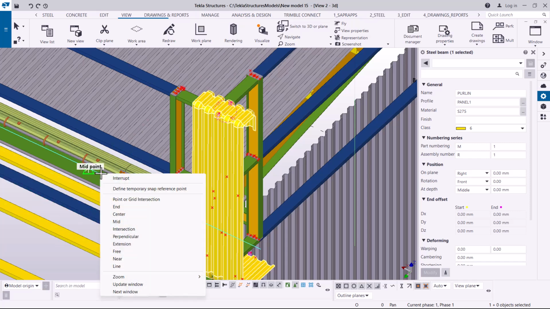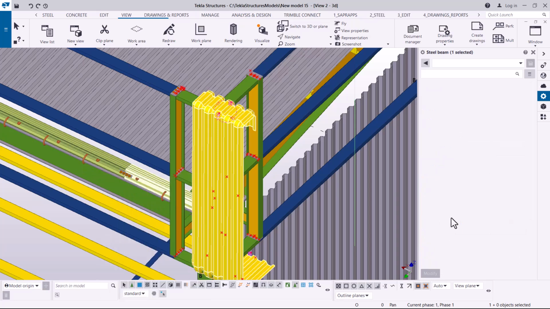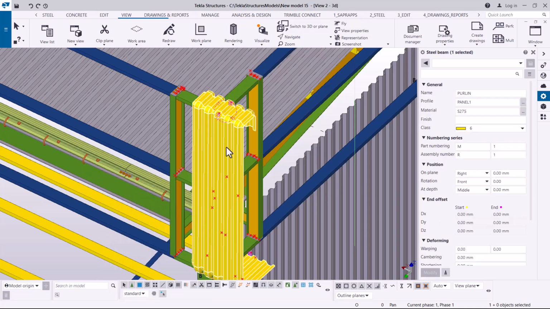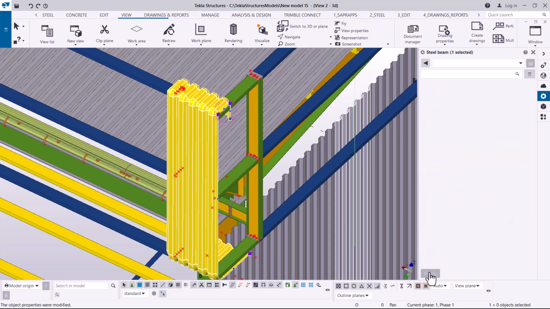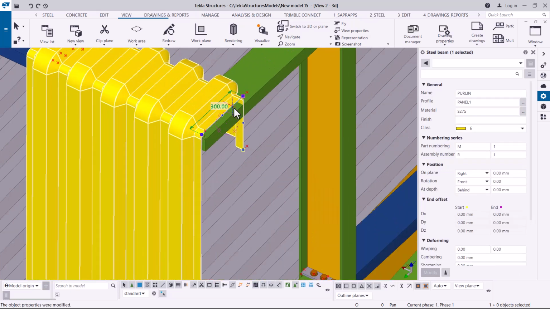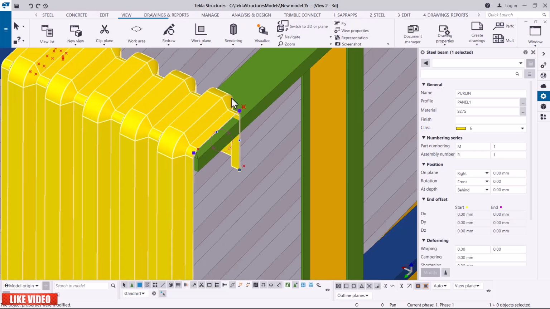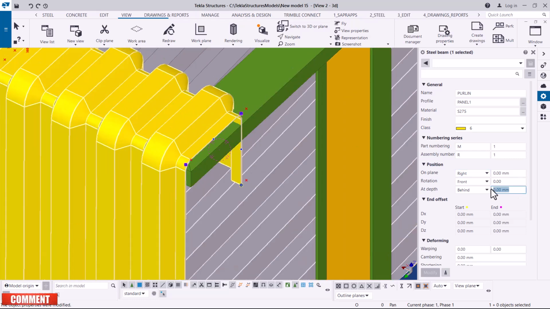My cursor, or there's a command still active here. So let me select on it. So on the right side, you still see it's in the middle, so we can take it slightly behind, pick behind, and that will move it in that direction. On this direction it is still clashing with this, so we are going to add some dimensions here.